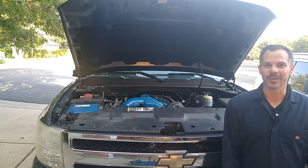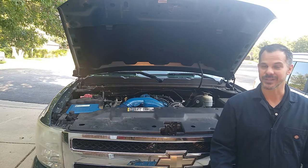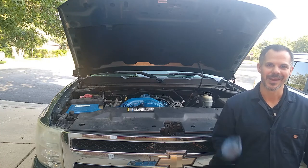For the sake of time, I'm only going to show the passenger side, with the exception of the lifters in the number 8 cylinder. It's really going to hurt your heart to see the carnage. Now let's get into it.